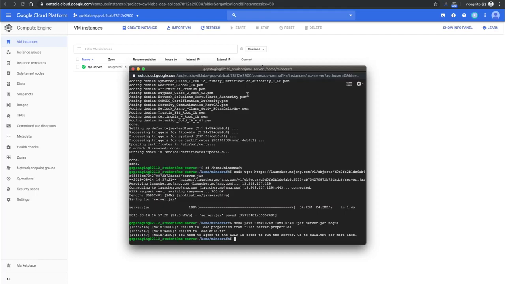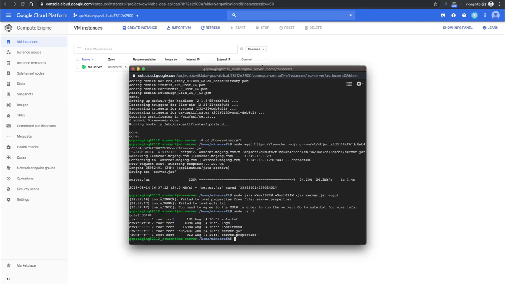Running that command, and it's telling us that this is not going to run unless we agree to the end user licensing agreement. So we need to do that now. Let me just check my progress, make sure that the Java installation and Minecraft server installation worked out, and I got a green check in my lab. So let's look at the files that were created to identify where this license agreement is, and there it is. We can see it right there.